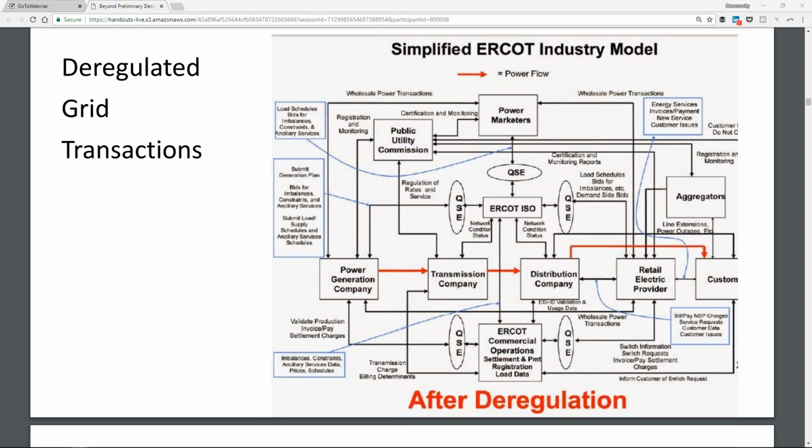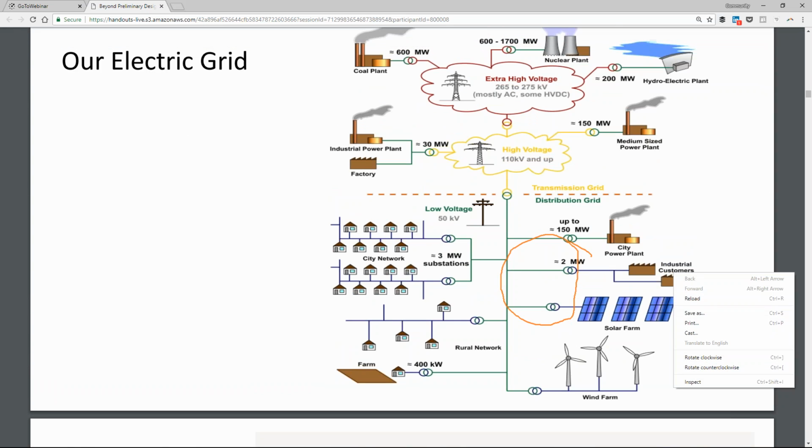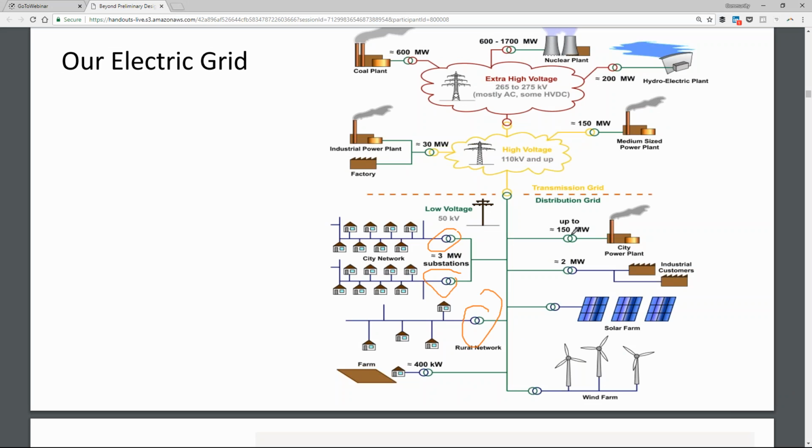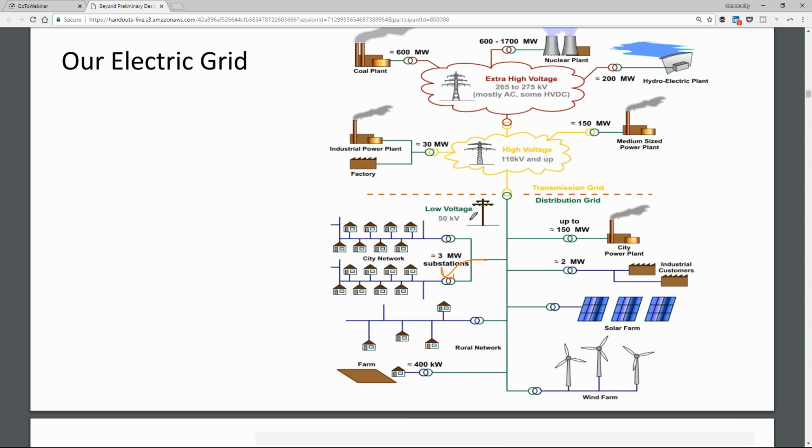Some kind of interesting conundrums that occur on a deregulated grid is you can get some inefficiency going on where, say in the battery market, it makes a lot of sense for a utility to go and put batteries along the distribution circuit. And so if we're going to go and do utility scale batteries, some great spots for utility scale batteries are like right here, right here, right here. So that if this part of the grid goes down, normally it triggers kind of a cascading effect where it takes out the whole distribution grid. And if the power outage is serious enough, sometimes it can take out the transmission grid and kind of escalates and escalates. And so it would make sense to put your batteries right on the distribution circuit.